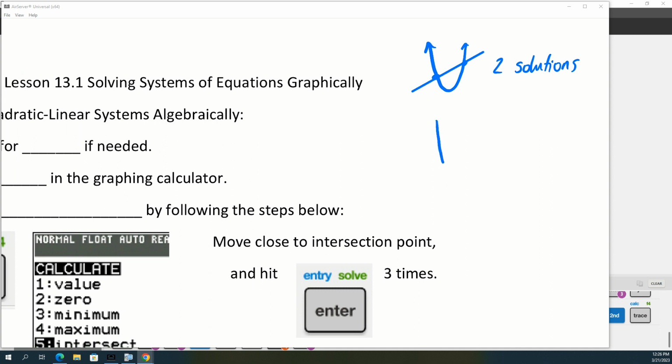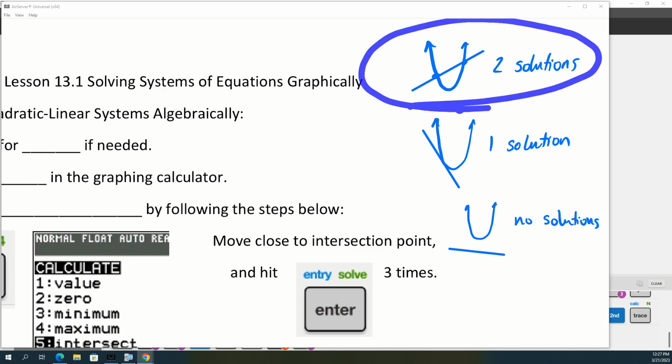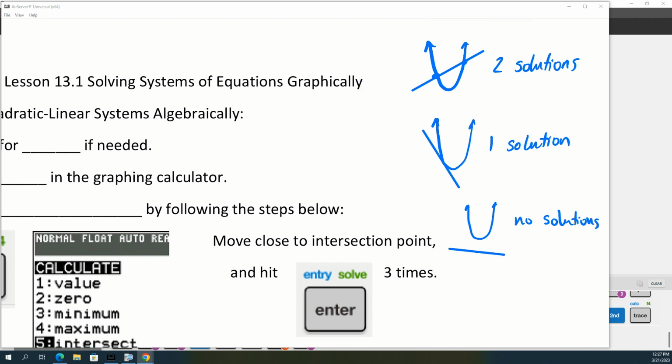Another thing that could happen that is a lot more rare is that the line just barely grazes the parabola, and there's one solution. You guys know what else could happen with a parabola and a line? No solution. Good. So it could be a situation where you have a parabola and then the line is under here where there's no solution. But the most common answer is going to be the situation right here where you're going to have two solutions.